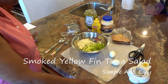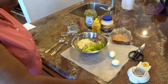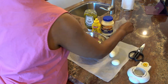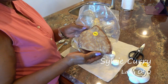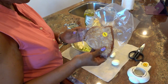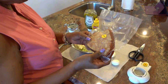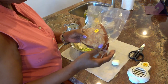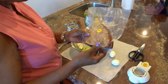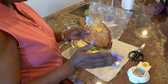I'm going to be making tuna salad — not just plain old basic chicken of the sea type tuna salad. I'm going to make this with some smoked yellowfin tuna. My husband does a lot of deep sea fishing, and when they come back from their long-term trips he usually has a lot of the tuna processed and smoked. Some of it's made into jerky and some of it just comes home to be cooked.